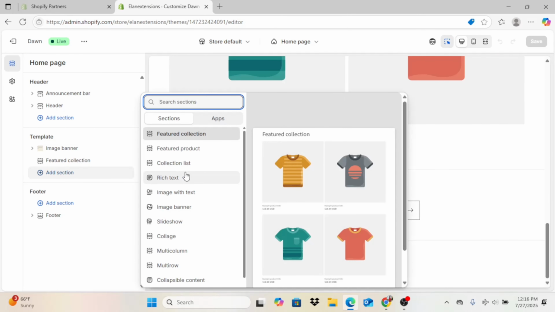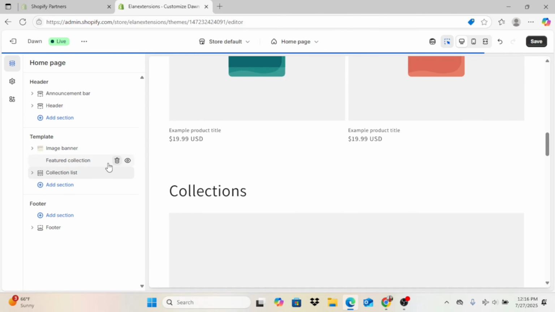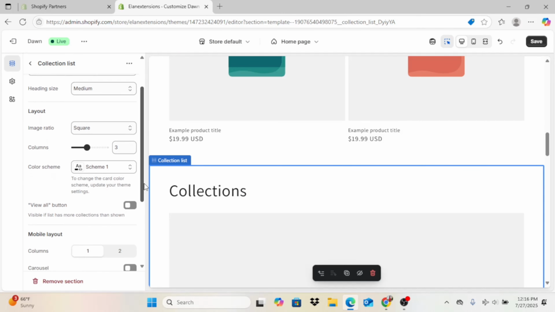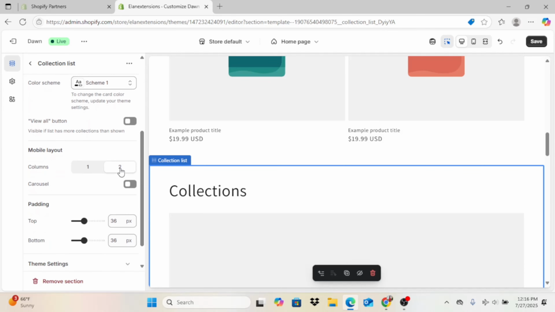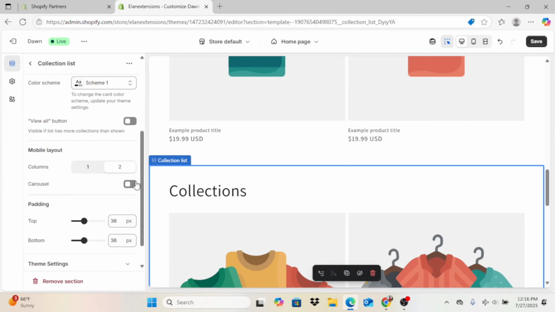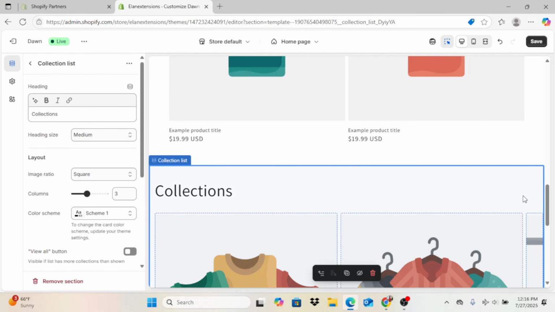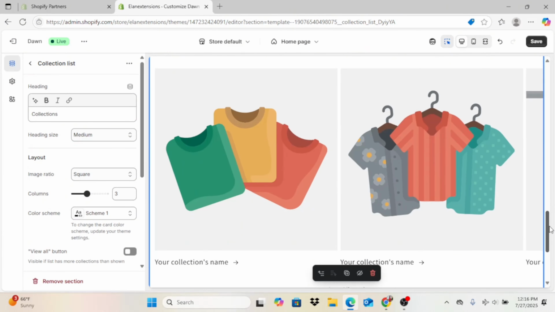After clicking online store and customize, I'll click add section, and I will add a collection list just so I can add the 3 collections I made. And I'll upload the photos again straight from my desktop. I will make it 2 columns and a swipe carousel for mobile layout. And then I'm going to add the photos, and I remove the word collections just because we don't need that.